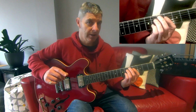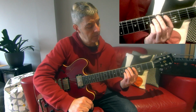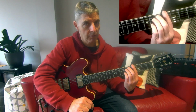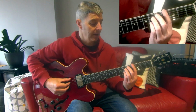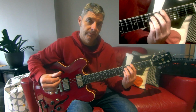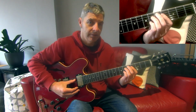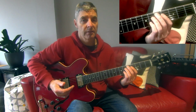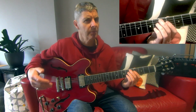But the strange thing about diminished chords and with this shape is that if I now move my first finger up so it's covering all of the strings and I include this string, that note is an A flat. This chord is now an A flat diminished. So A flat diminished and D diminished are the same thing. Now I'll do another video at some point on diminished chords. I maybe already have, but I'll do more.